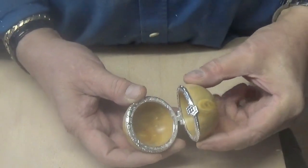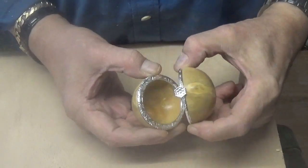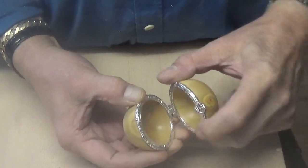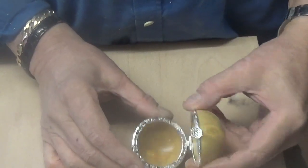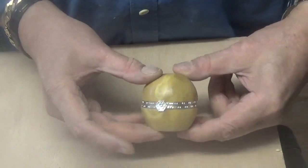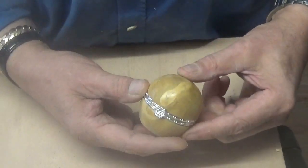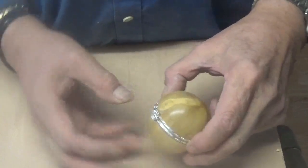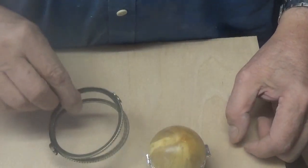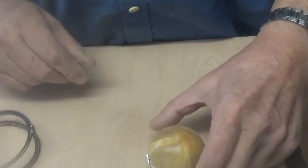And there it is, my little box to go with this little box. Totally different design to what I wanted. Nice little click on these catches. Nice little finish on the inside. That's it. What do you reckon? I quite like it actually — something different. I think any lady would be proud to have a little ring put in that maybe. I'd have liked to have done more of a clamshell design, but like I say I haven't got any of the big ones, only these little ones.